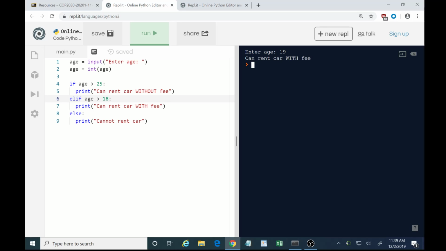Now, the thing that a lot of people get confused with is this idea of if statements versus an if, elif, else. Remember that when we have else ifs, they're chained together. So what I mean is, as soon as I entered in 27, this matched. It ran this line of code, and then it jumped to the end of the program. It jumped all the way down here to line 12.